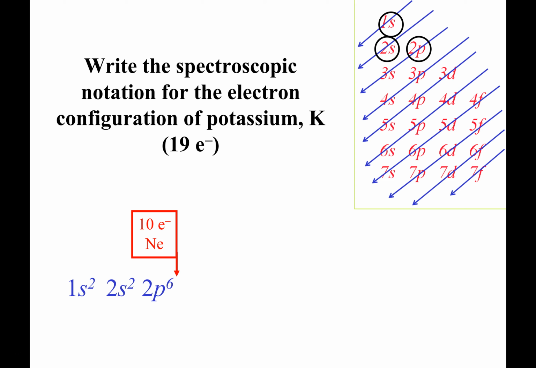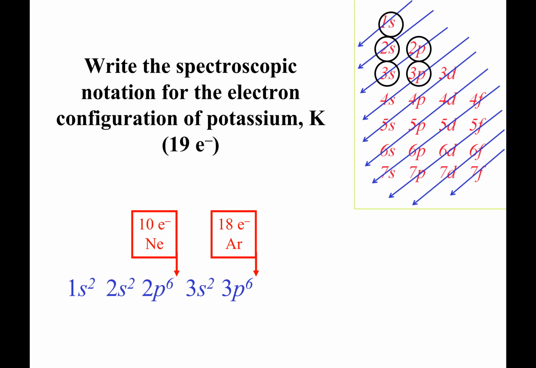All right, now on to 3s. We're going to go 3s2. And now we're going to go 3p6. This is all consistent with what we talked about last week, in that any p-type subshell, because it has 3 orbitals, you can completely fill it up with 2 electrons in each orbital for a possibility of 6 electrons. So now we have 10 plus 8. You're looking at 18 electrons? Argon, a pirate's favorite element.